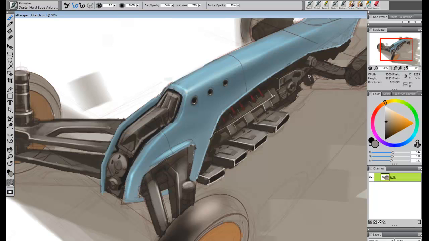But just going in and adding a few highlights even to the back area, where I said I'm not focusing on a lot of detail, but just enough to give the eye something to look at, so it doesn't look like just a big mess back there. Just add a few highlights and dark spots, and you create an area where you can tell something's going on back there. You may not know exactly, but it looks like it belongs there, and it's part of all the other mechanical details.